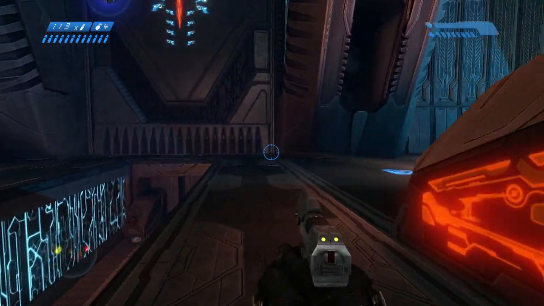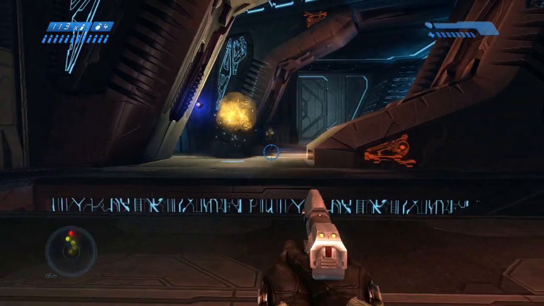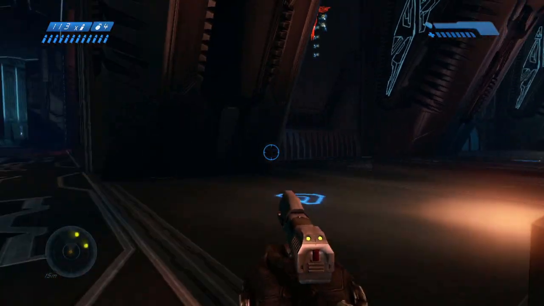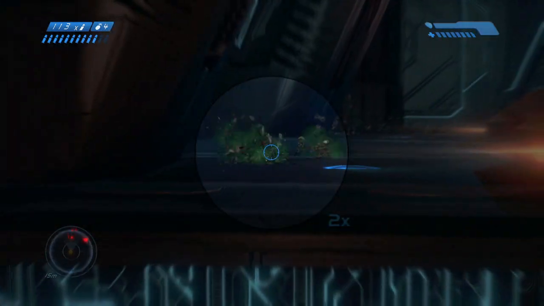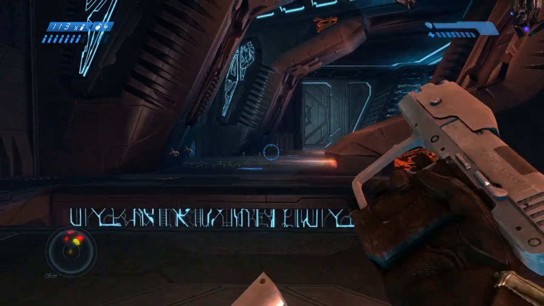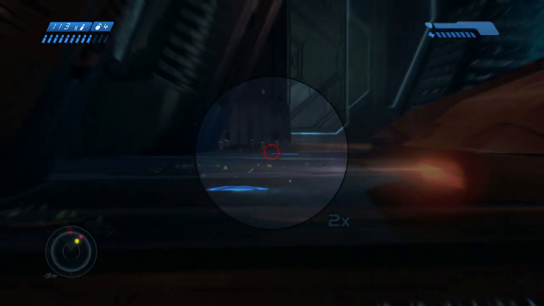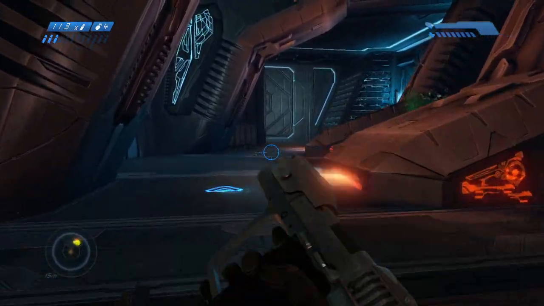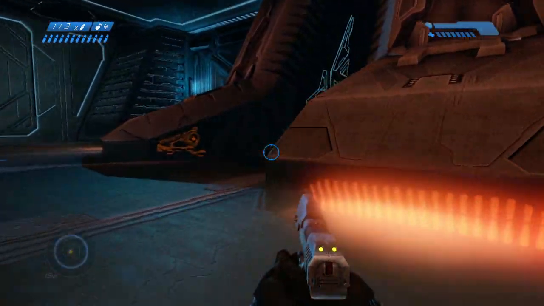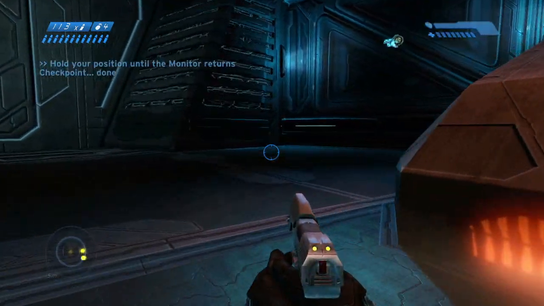Okay, there's health packs right there if you need them. So far, we're doing pretty good. God, over and over and over again. So many infection flood. A single flood spore can destroy a species. Except for the Master Chief.